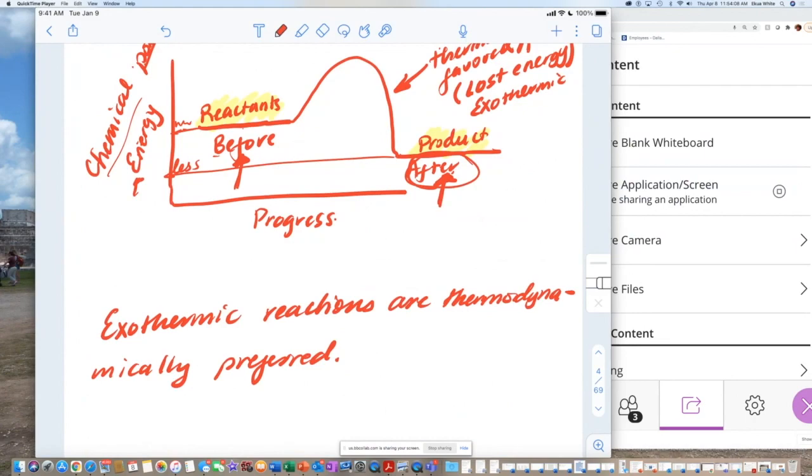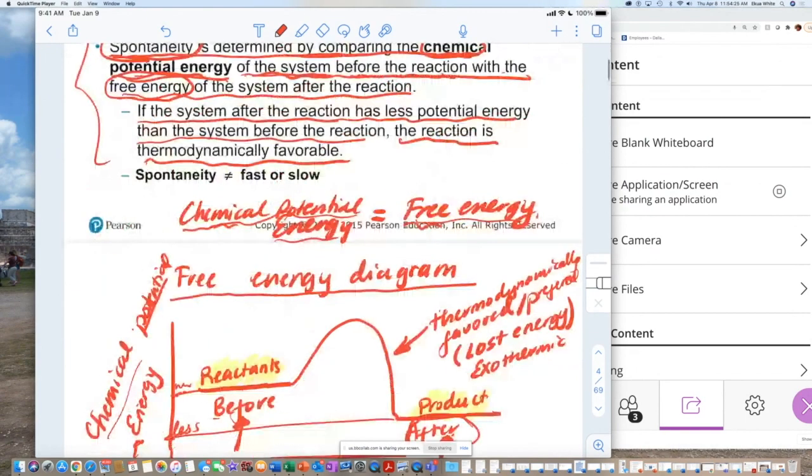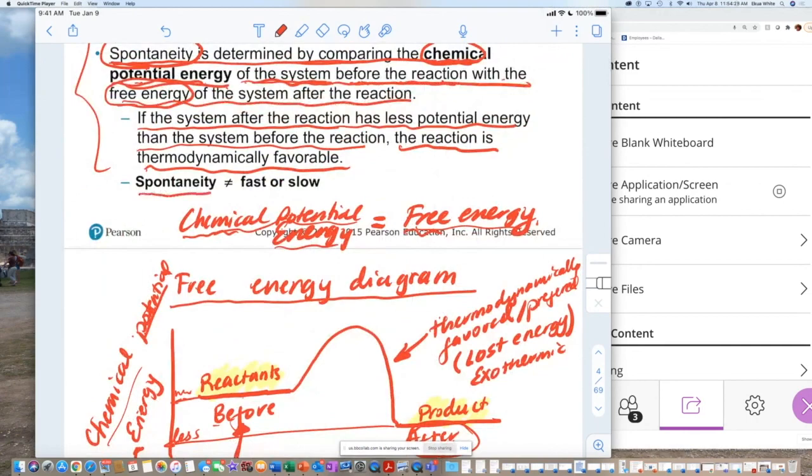So you want to know when they're saying it in many words, and you want to know when they paraphrase it in fewer words, because the author of the book is different from the PowerPoint, different from the homework, and different from the test bank. I know it's like 4 different groups of people. So you want to be prepared for whatever, right? And then they tell you why we're here.